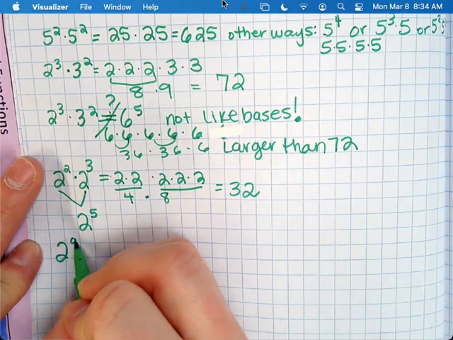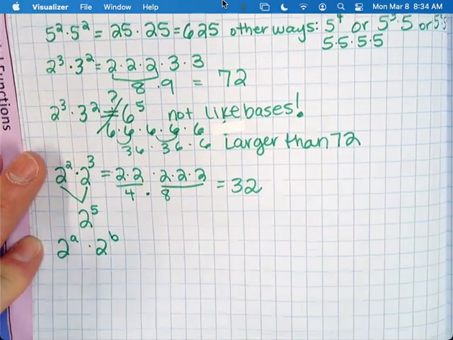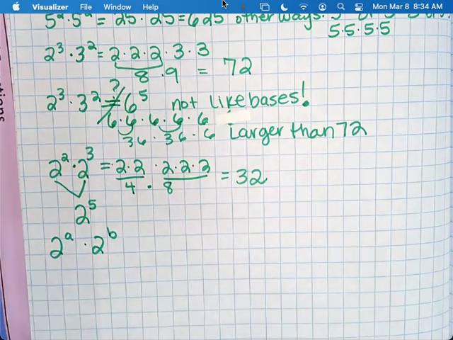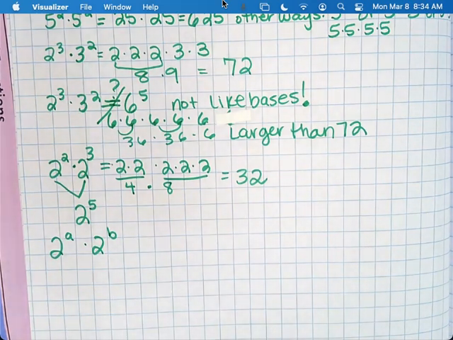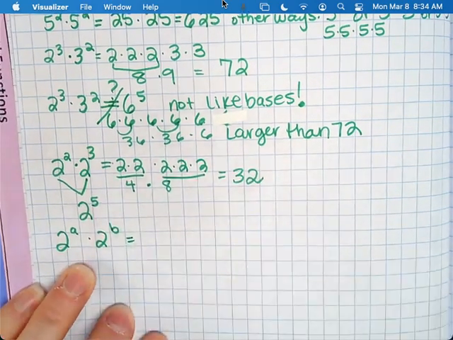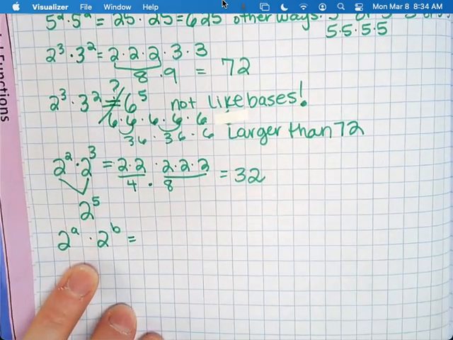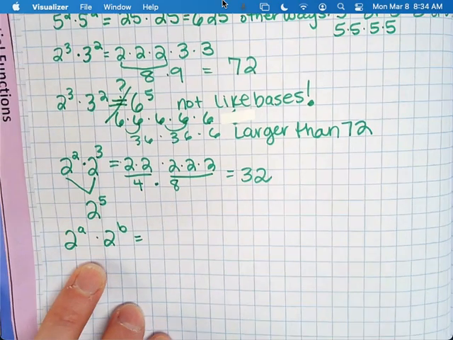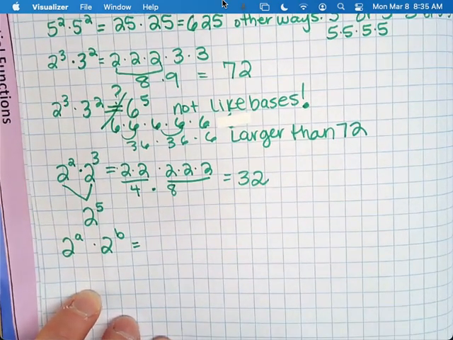Okay, what about 2 to the a times 2 to the b? Okay, what does that equal? 4 to the ab. Okay, 4 to the ab. What do y'all think? Do y'all agree or disagree? Isn't it just the same? What do you mean the same? Just 2 and 2. Let's look at this one.